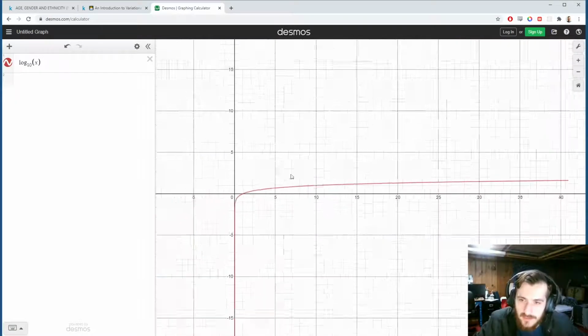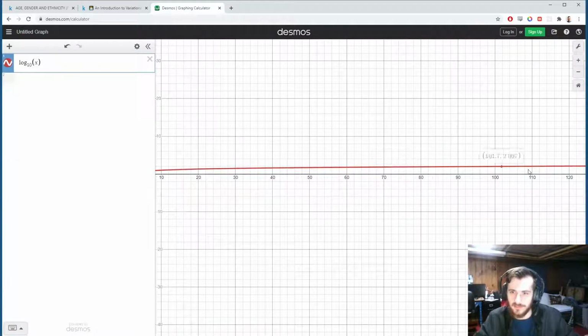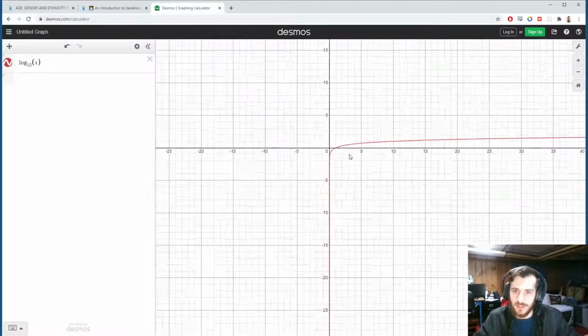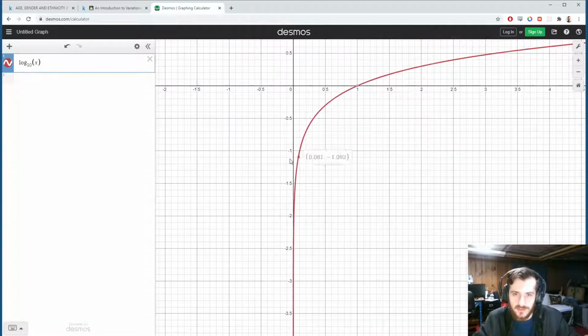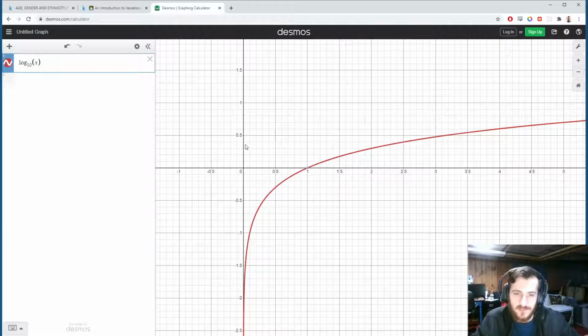So you can see this infinity just goes, we're talking along the x-axis here, up to larger and larger numbers. On the other hand, we have the small infinity, which is getting closer and closer to 0. So this would be uncountable infinity. And what the log function does is it takes the big infinity and the small infinity and puts them on an even scale, the y-axis here. So on the y-axis, the positive numbers are what the big infinity is mapped to, and the negative numbers on the y-axis are what the small infinity is mapped to.